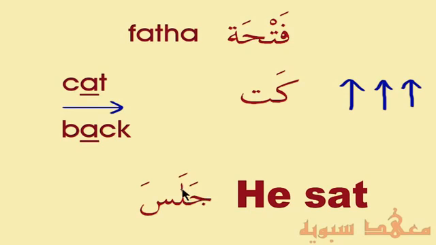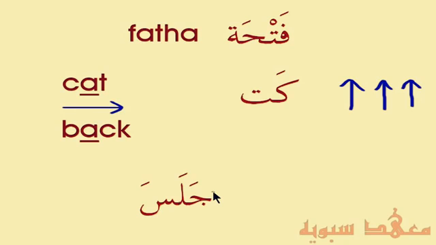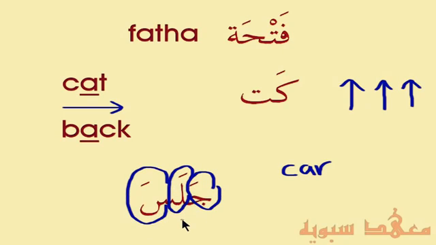And notice we don't elongate. There's no elongation of the sound. So we don't say, for example, when we say the word car, it's car, not caar. So this will be one syllable, that's another syllable, and that's another syllable. So there's three syllables. Ja, la, sa. Now when we say car, there's an elongation. That's written differently, and we'll explain that later on, inshallah.